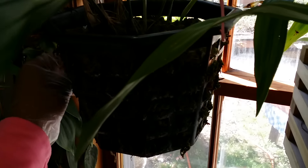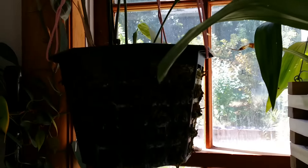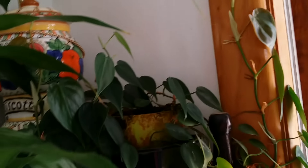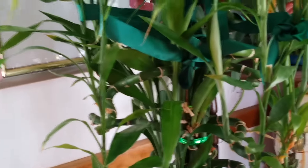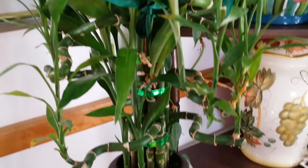Yes, I bought this at the orchid show — that's right — and I bought that basket with it too. Look at all these climbing vines in the wall. And this is my bamboo — lucky bamboo. I just moved it in here; it was kind of a hindrance in the center of my dining table, so I moved it to the corner. She doesn't mind being in the dark in a way.